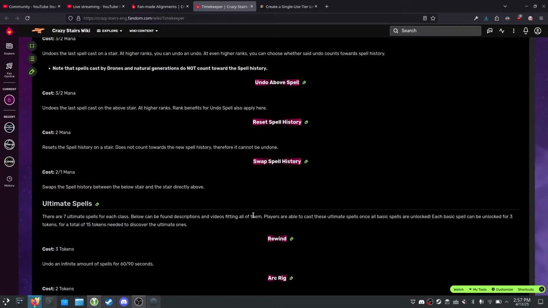This one I feel like wouldn't be that bad, but in terms of actual players playing it, like, yeah, you can undo stuff. Cool. How's that gonna help me move? How's that gonna help me progress? I guess if a staircase was just moved, you can unmove it. Like if a drone moved a staircase down, then you could undo that and move it back up. But again, like you said, I feel like a lot of that relies on luck.